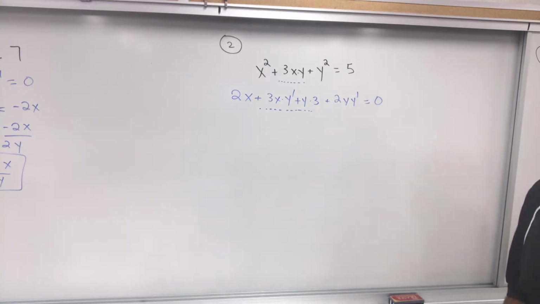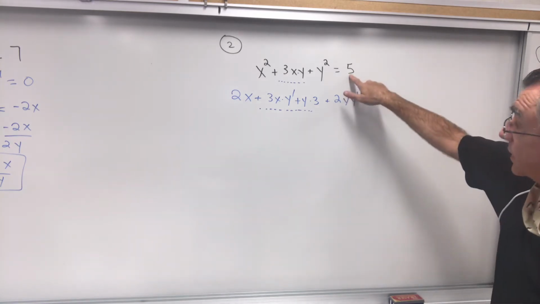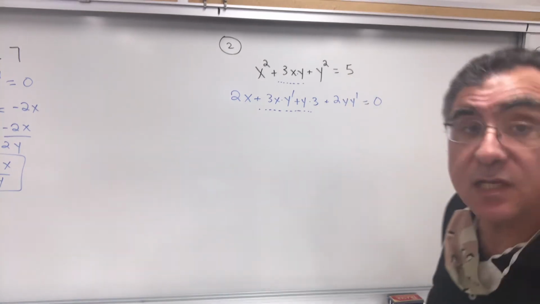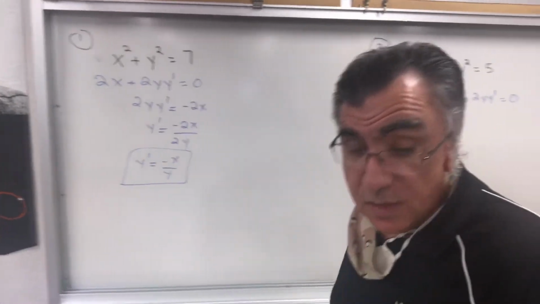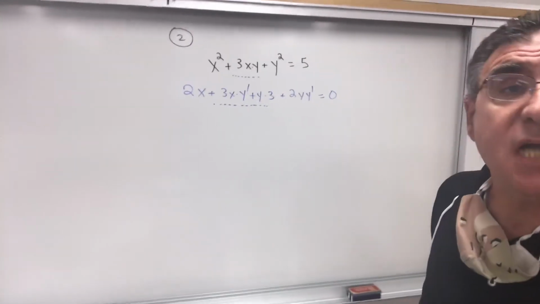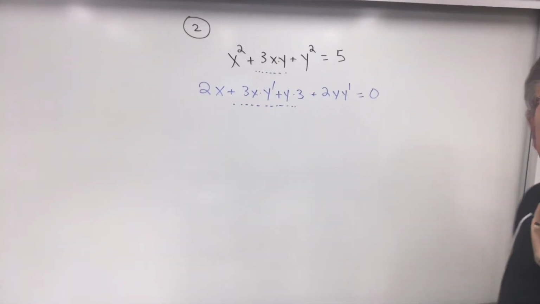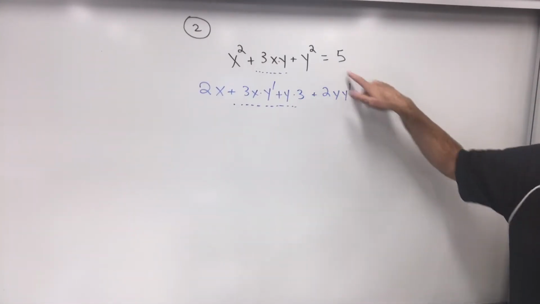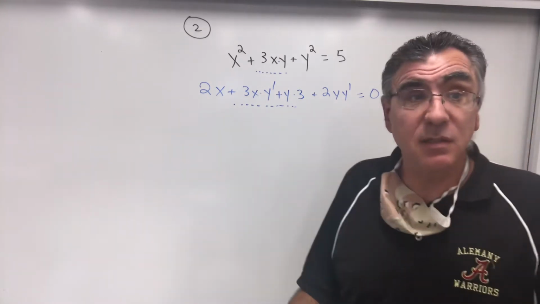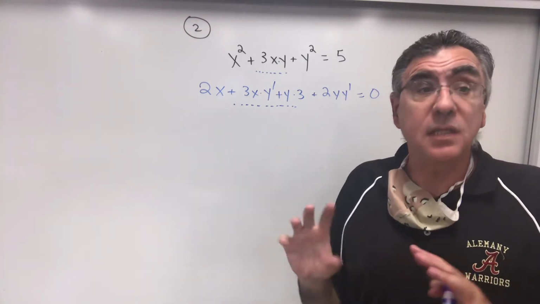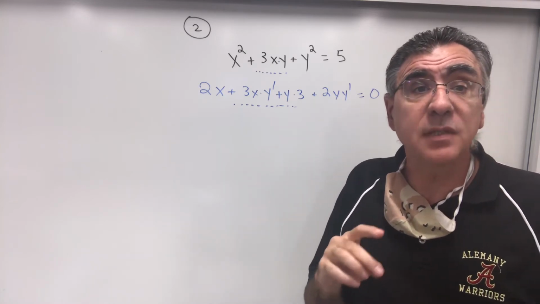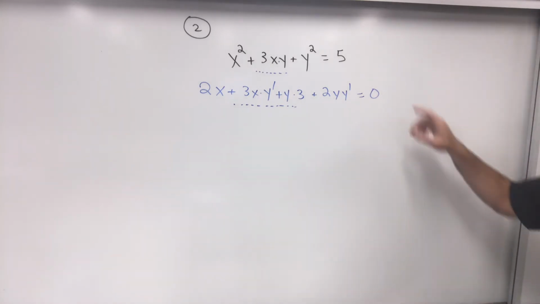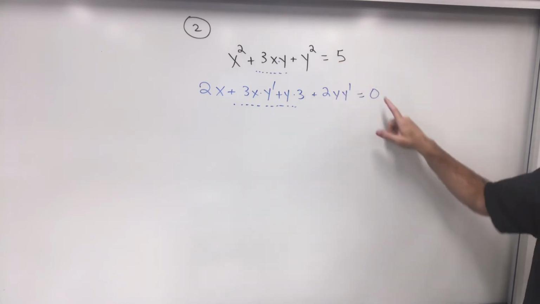Now, just a couple comments here. Don't forget to make that 5 a 0. Just kind of like over here, the derivative of 7 is 0. That is honestly the most common mistake on a test. At first you might be going, oh man, this seems hard. No, I'm telling you, by the time we take a test on this, the most common mistake will be forgetting to take that derivative.